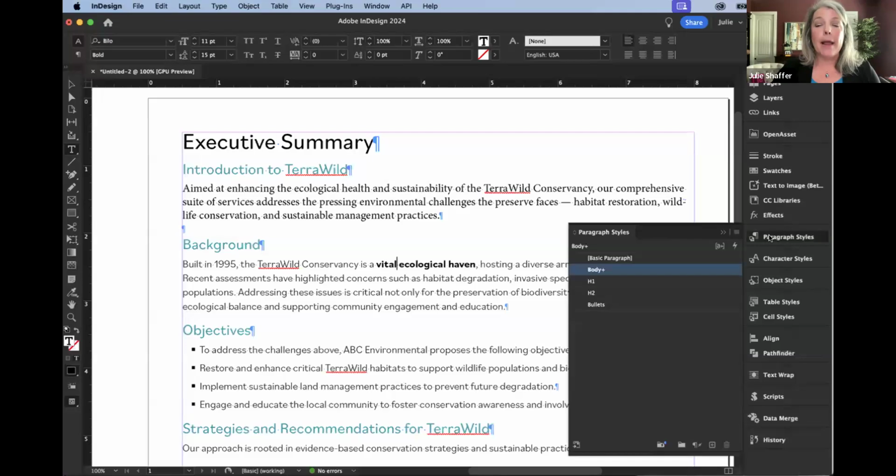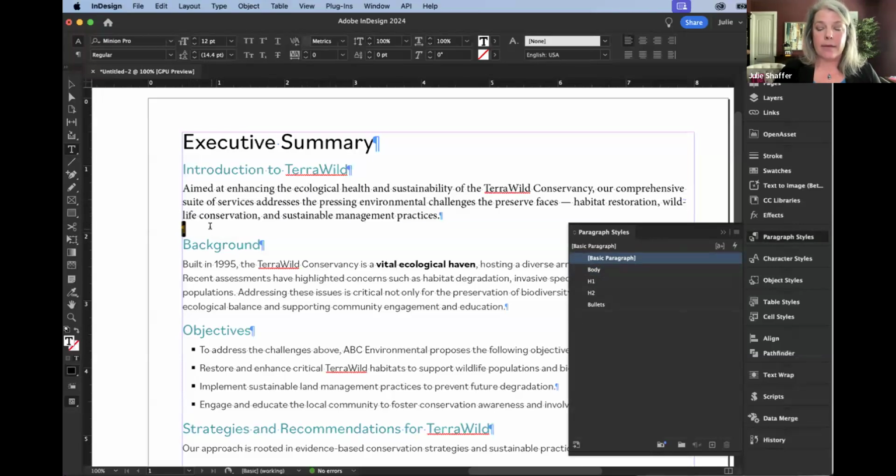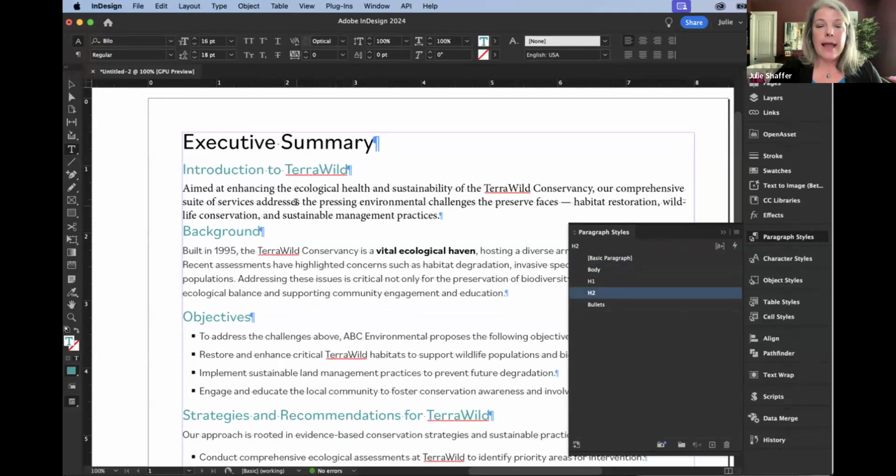So now I'm going to open up my paragraph styles panel, and I have 5 in the paragraph styles panel. The first is basic paragraph, and that's what's applied here in the first paragraph, and even this little floating paragraph symbol that I just want to get rid of. And if you have used basic paragraph for your entire career, that's fine. It is the default paragraph style in InDesign, but it can't be deleted. And if you ever have a corrupt file, as I have more times than I care to count, where I needed to delete a style, that was the only way I could recover my file, I don't use basic paragraph.